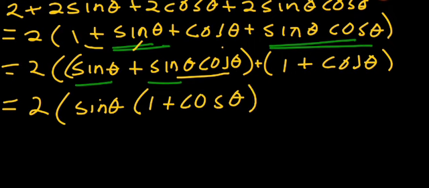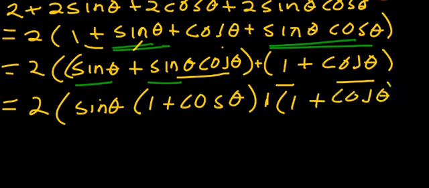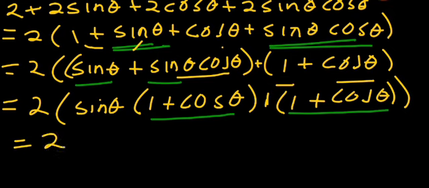And then there, what is common? It's only 1, right? 1 and 1 is there, it's common, nothing else apart from 1. So we'll say positive 1. Then you remain with 1 plus cos theta, like that, double brackets. If you see that this part and that part are the same, we can tell that we are correct with what we are doing. So this is going to be equal to 2.